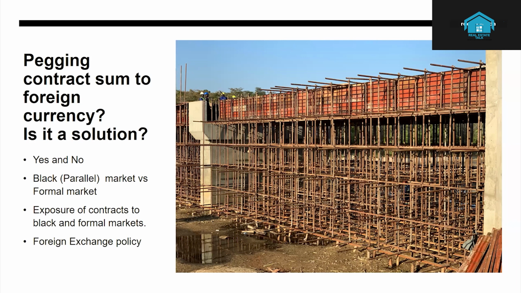So pegging it to the dollar, my brother Benjamin also said, at the time you're trying to peg, which rate are you going to peg to? Like I said, the people on the market are pricing according to the parallel, and the parallel keeps changing. So if it keeps changing, which rate are you going to peg it to? And let's keep in mind that there's competition out there. How far can you go while still being competitive to get a job? So you find that pegging the contract to the dollar may not be the best.